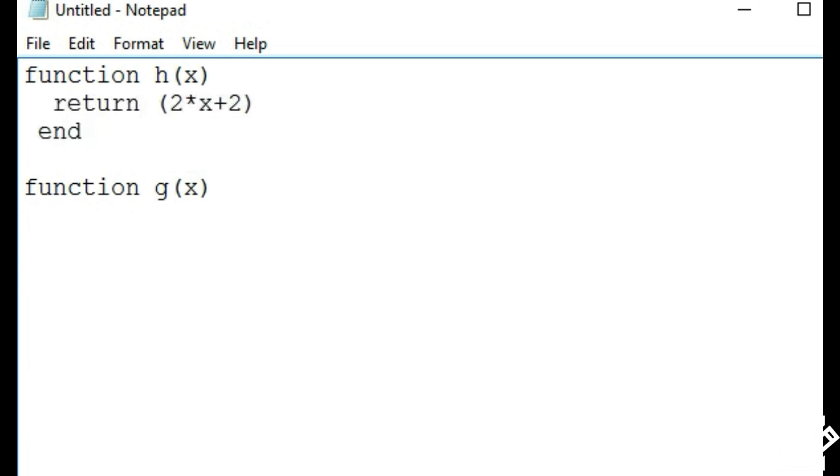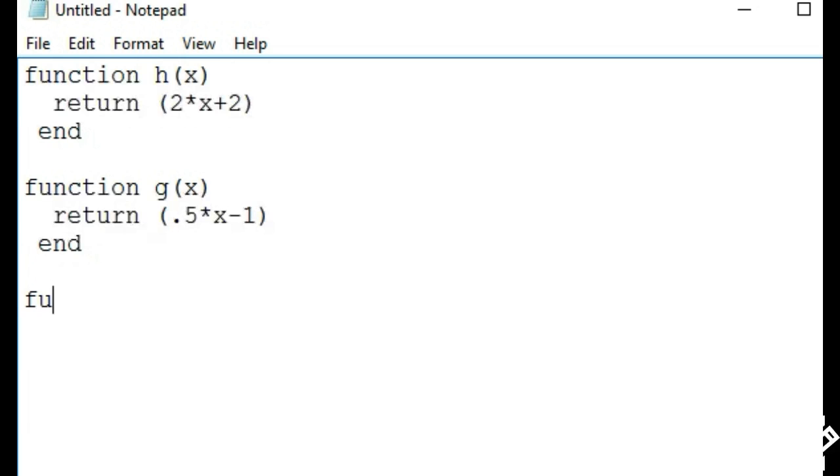And we will return 0.5 times x minus 1. I've got to put that little star in there, and then end the program there.